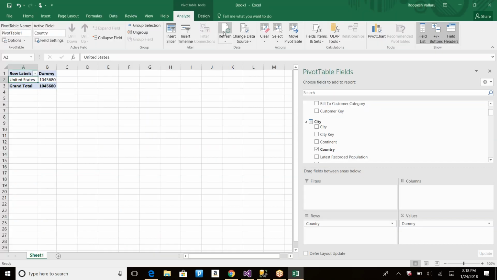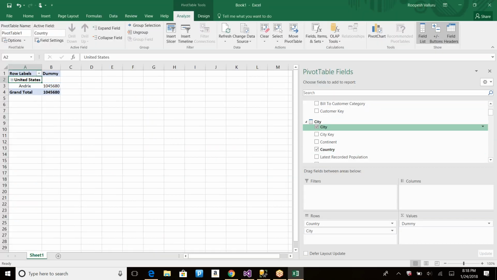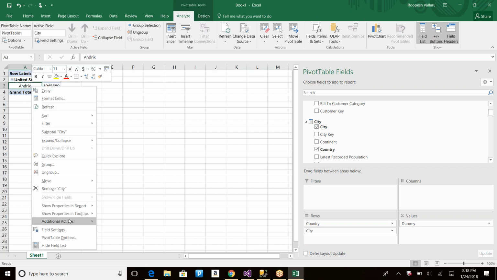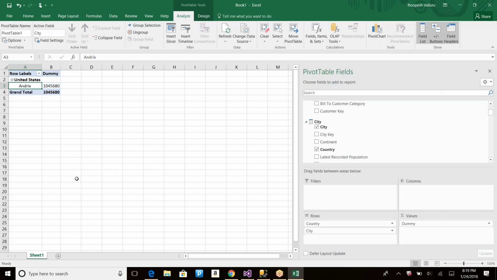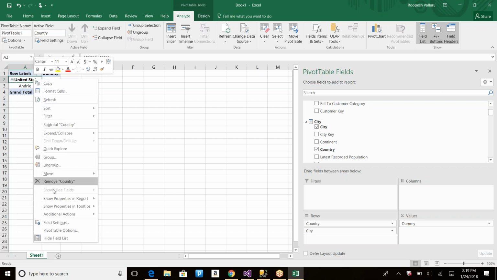So let me refresh it and let me get the city in. Wow, you have only one city. This is pathetic. And if you see, the city name is concatenated here. Go to Andrix. So if I click here, it will open the same URL whatever I've given. So this is how you can customize your action names. And you can have similar functionality here.